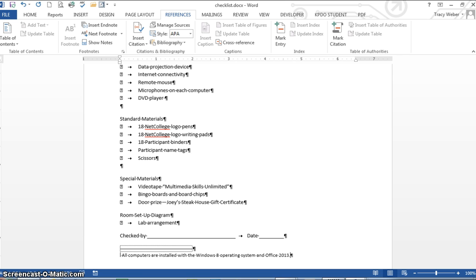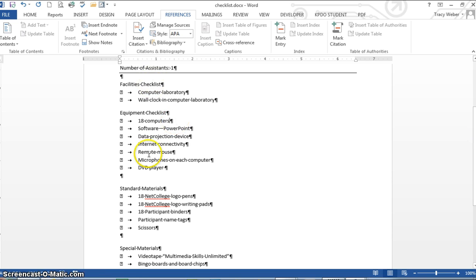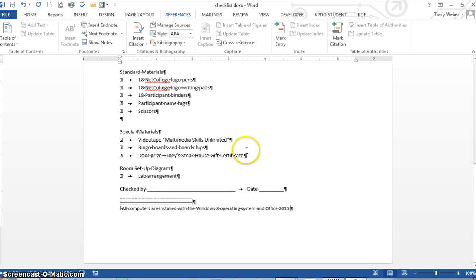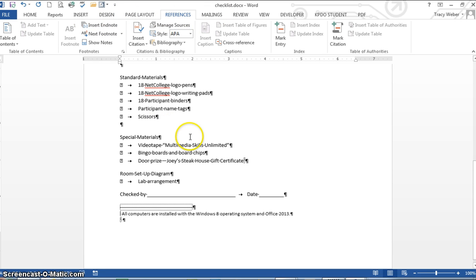Now it wants me to do a second one in the document, door prize. I need to find door prize. Scroll back up here. Oh, right here, door prize. I will click there, and I will do insert footnote, and I'm supposed to hit enter, so I have to leave a blank line between them. So I'm going to click here at the end of the first one and hit enter.